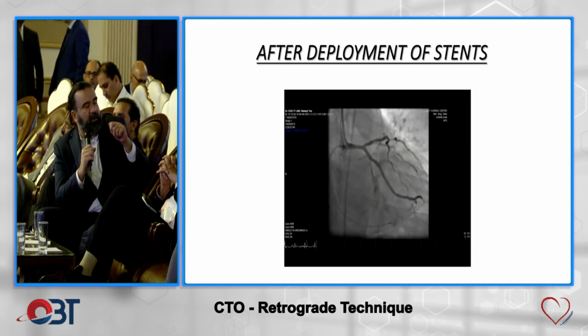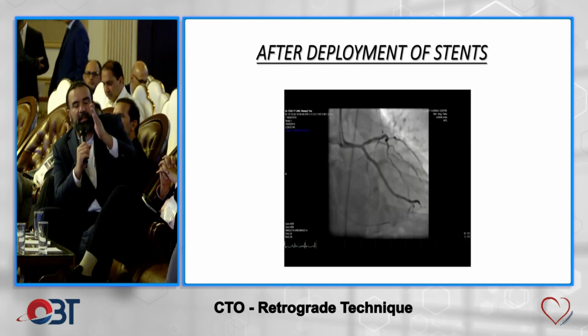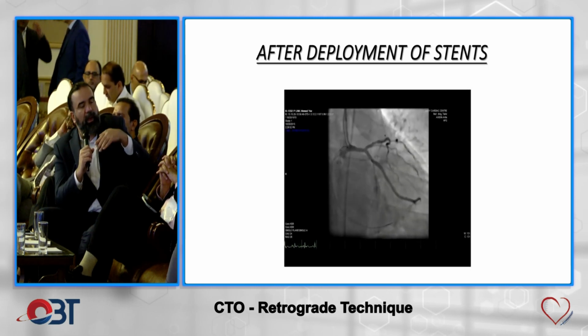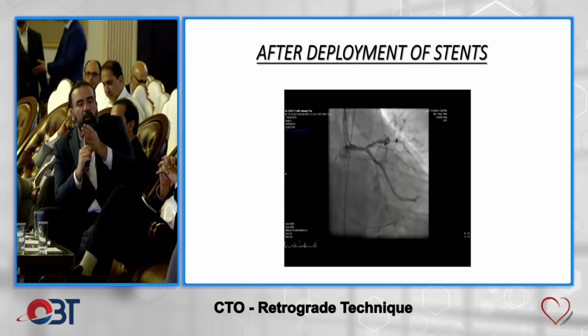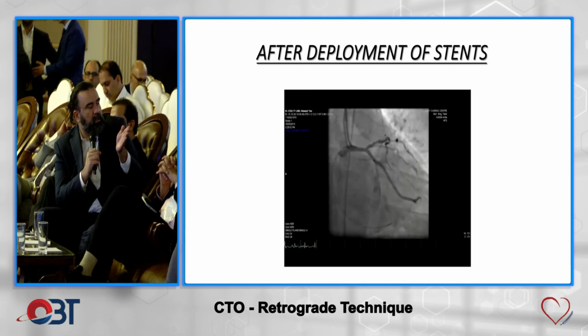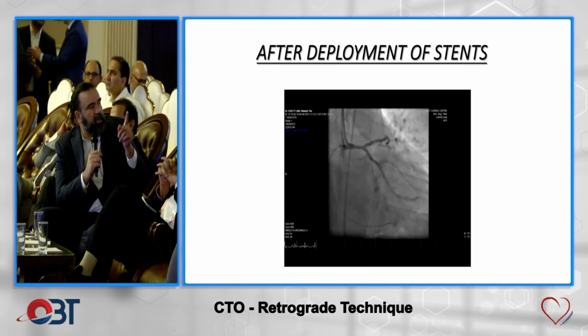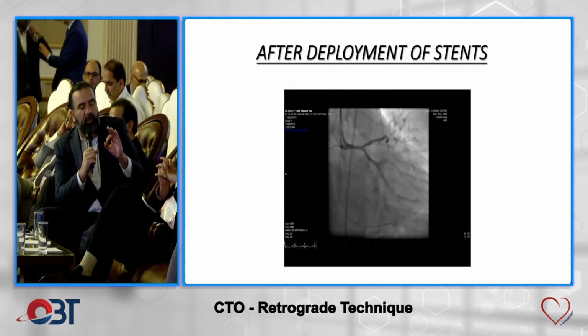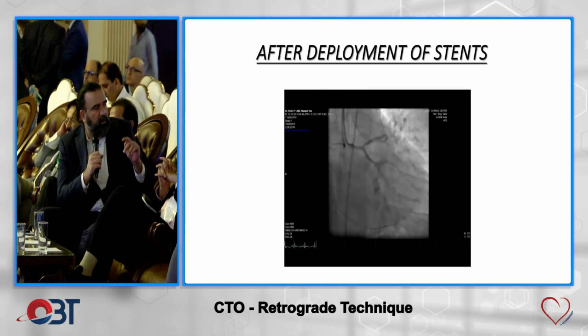So where is the angle forming? Either where it goes from the PDA, that is, where you enter the collateral or where you are exiting the collateral. So the microcatheter should be in a coaxial part of the vessel before you push the wire out to be snared. Because if you pull through it, at least the microcatheter's PTFE tube will keep the wire from cutting into the muscle. I think that's the question you're asking.